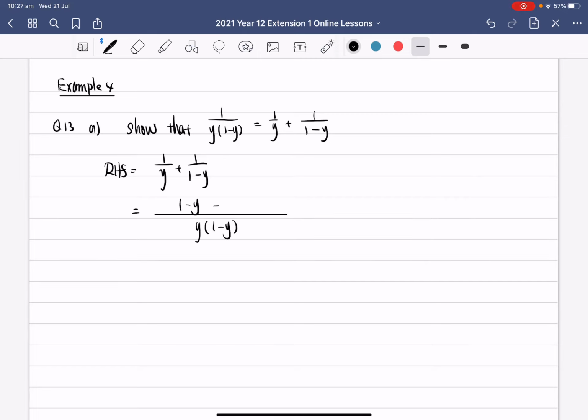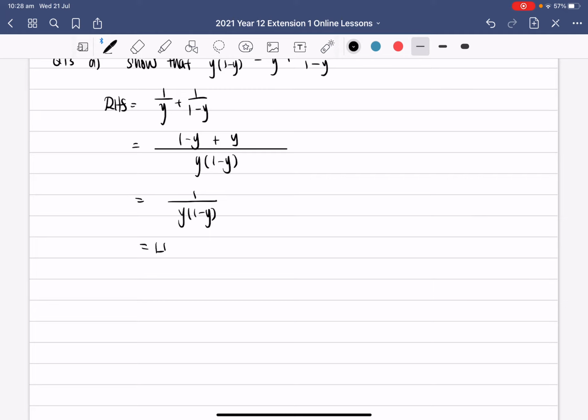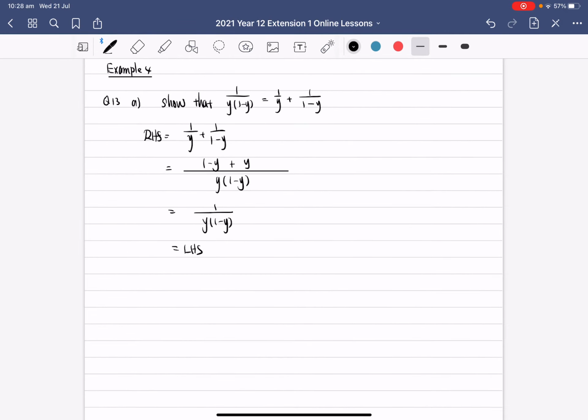Okay, and you just do it this way, all right? It's a very simple question, 1 mark, and you show that it is equal to the left hand side, and it's good enough, right? It's a show question. It's only designed for the student who didn't do extension 2, but they need to know this expansion here so they can integrate. Otherwise, they can't integrate this part here. So therefore, the question, they have to tell them this first so they can integrate that function. All right, that's the only reason.